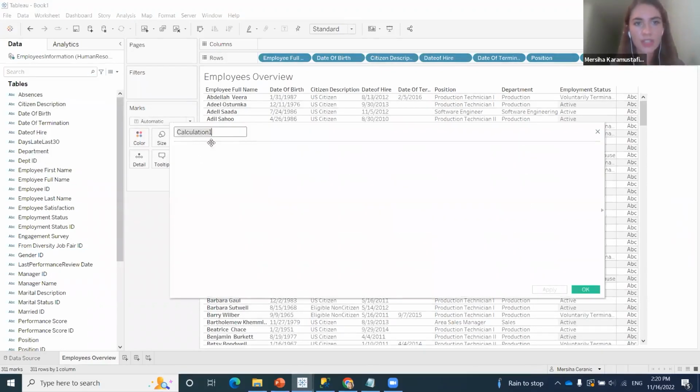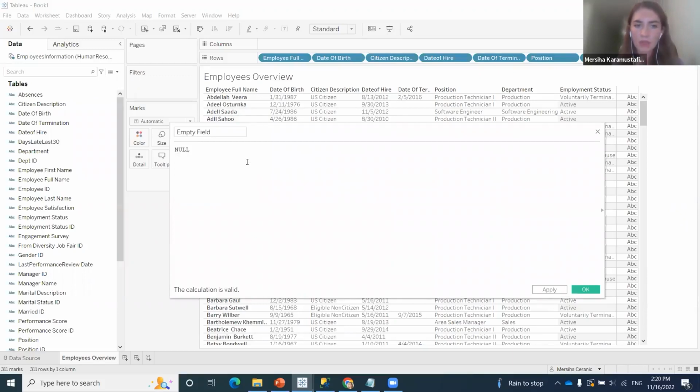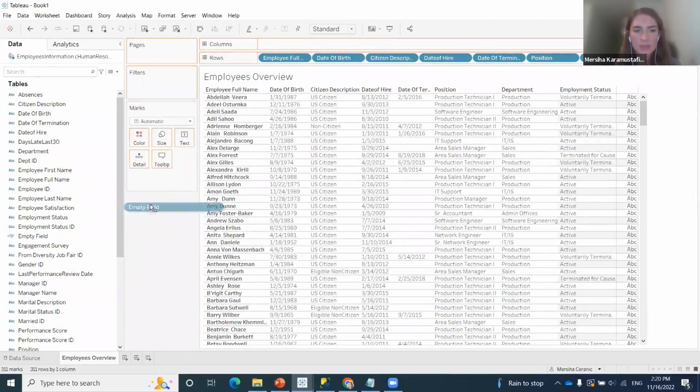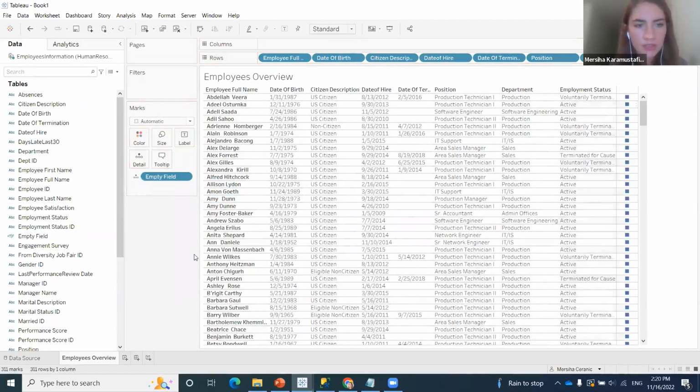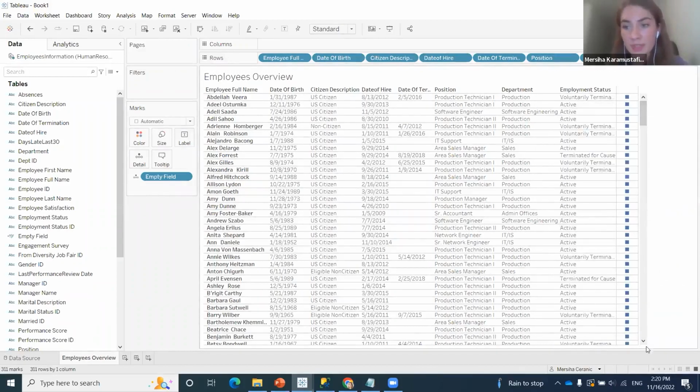In order to create that hack, we will create an empty field, and we will put the null value within that. Okay. We just drag that previously created calculated field into marks, and we see here that the last column is already populated by something.